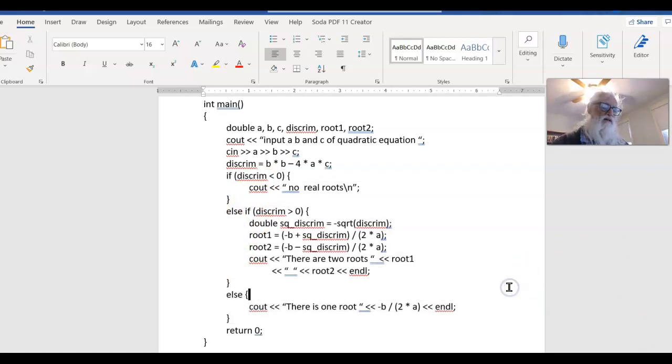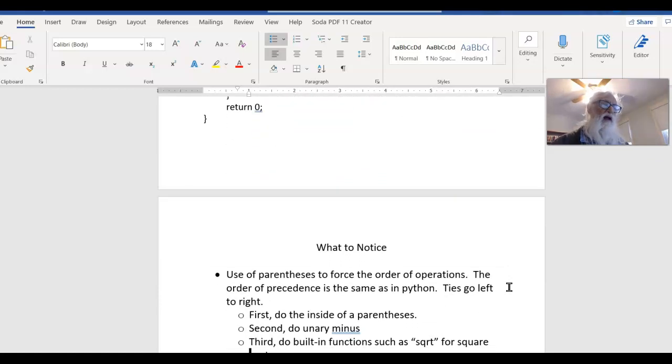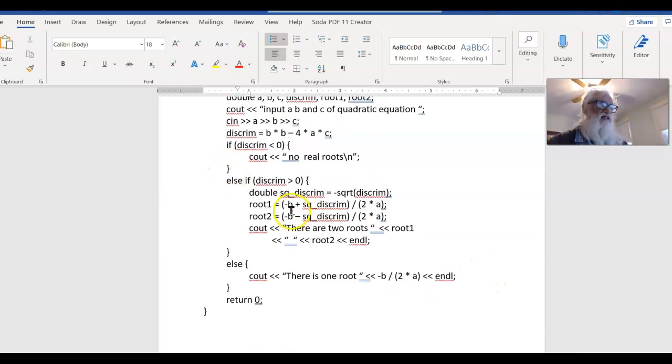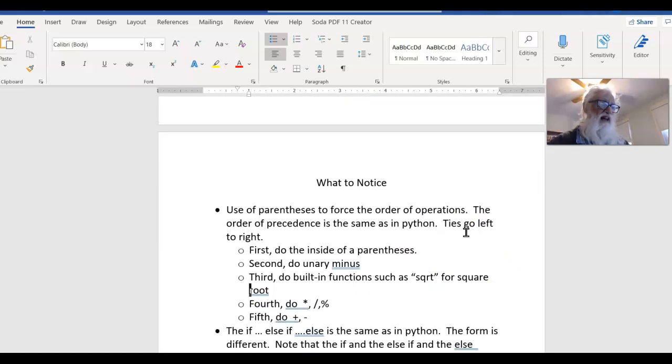Now, I wrote most of that down in the what to notice section. In the precedence, I look at it as you go inside the parentheses first, and you do what's inside there. Then, if there's a unary minus, you have to do that. Now, if you look, there is a unary minus here, negative b. Then, after that, you take care of your square roots, or any other functions, and then you do all the multiplicative kinds of items, and then you do the addition. Now, actually, there are many other unusual operators that we will be coming across later in the semester. I think there's something like a list of 32 levels of precedence if you look on the internet. But this is all we need for now.